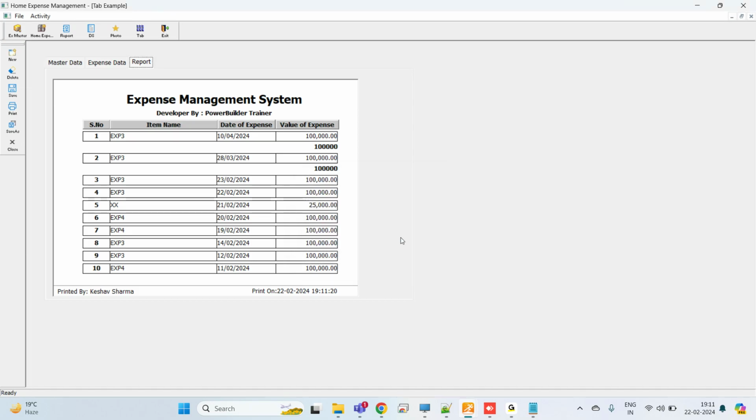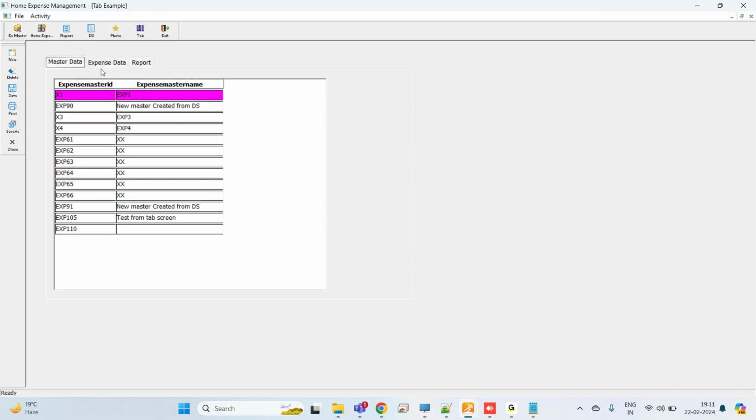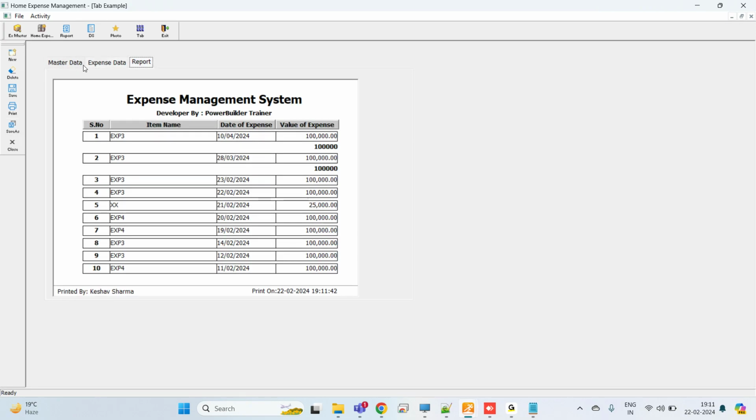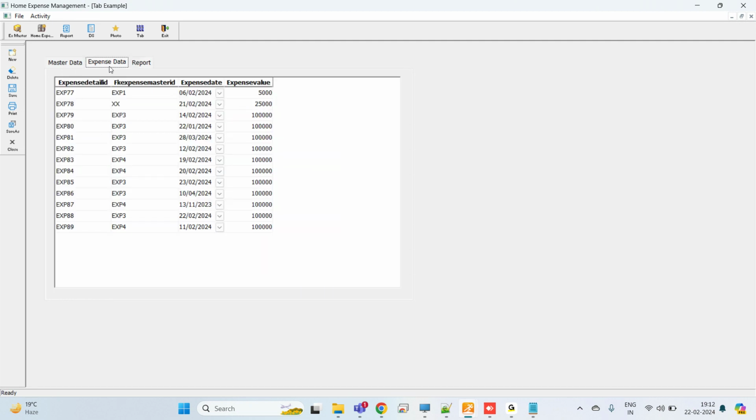Make sense how you will use this functionality for tab pages, like common functionality for all, or you can also disable or hide these based on selection. Like on the report, only save or print, only print or close will be available. So you need to hide these three options when the report is shown, and the code should enable them again on the expense tab.